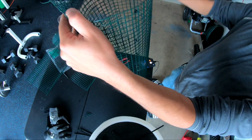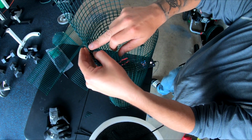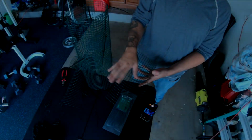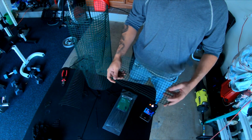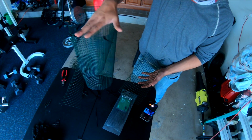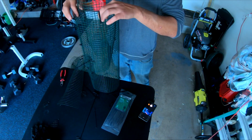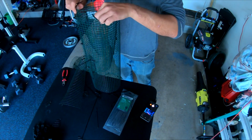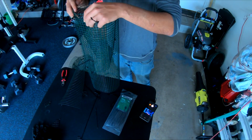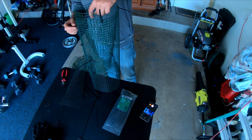So what I'll go ahead and do from here is I'll cut from this bar here all the way around and keep it flush like that. I cut a square out, rectangle, square, whatever you want to call it. Cut it out, fitted it for inside the cage, for in here. Went ahead, sized it up. Sized it up. Just about there. Now I'm going to take a zip tie, hold it in place.